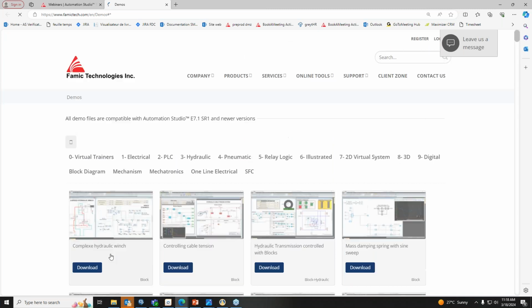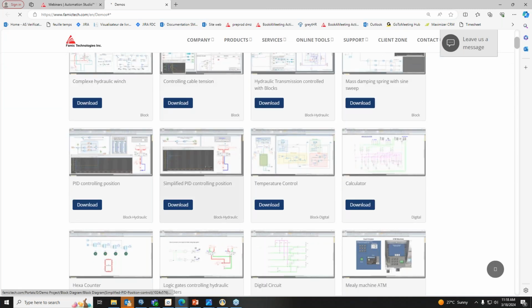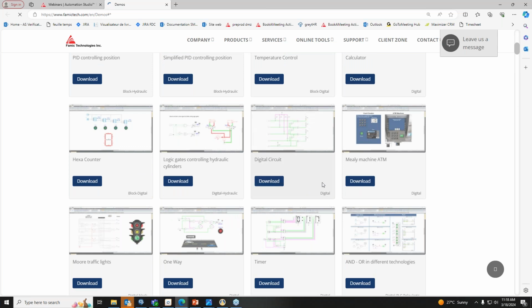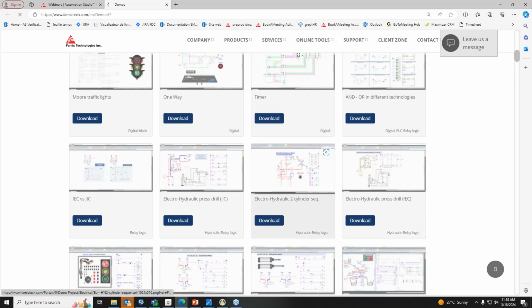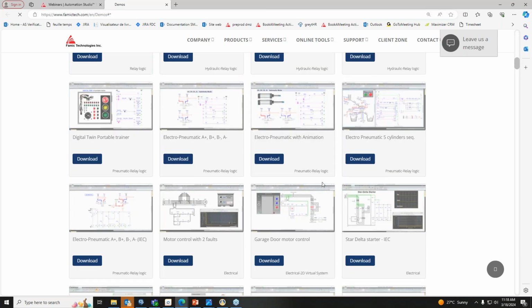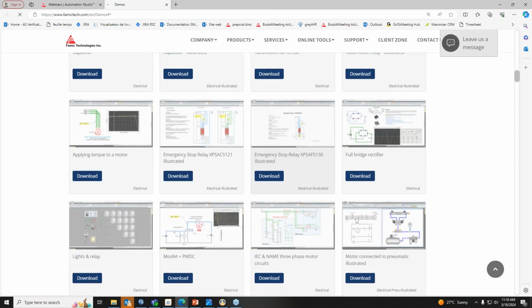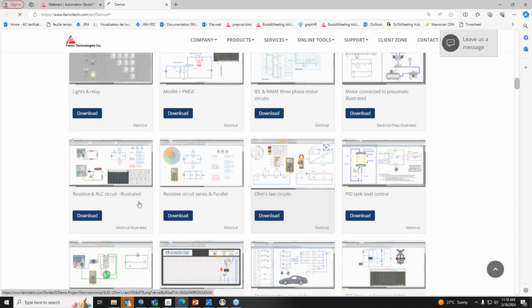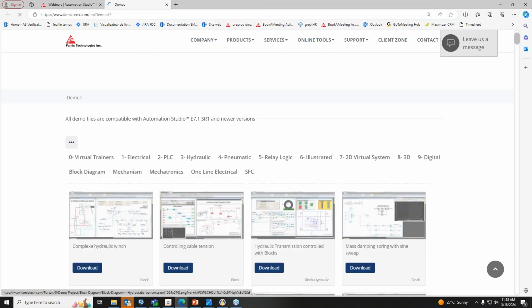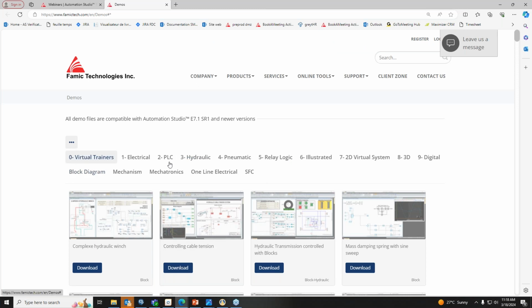You can see the complex hydraulic winch for controlling cable tension and different types of digital circuits that we have already created and added, so that whenever you use Automation Studio, and if you want to try any complex circuit or get any knowledge out of it, you can go ahead, download it, and directly open it in Automation Studio. Here you can see all options are available. We will soon add them for virtual trainer as well, because this is what we recently added. Soon we'll create many more templates and add them in this section as well.